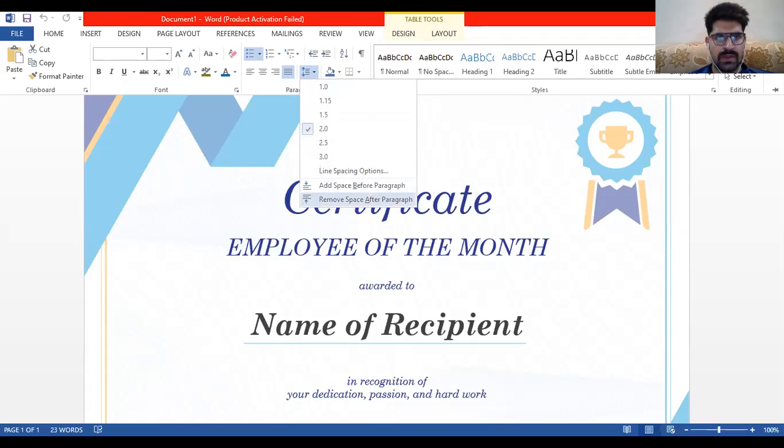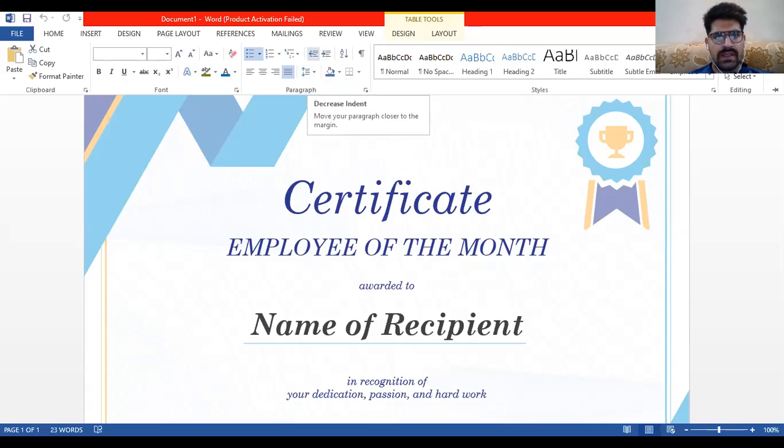So if you remove the space, you can click. If you add space in the paragraph line spacing, you can easily adjust there. Now if you decrease the indent, it moves your paragraph closer to the actual margin, so you can just click on that. If you increase that one, you just click on the right.